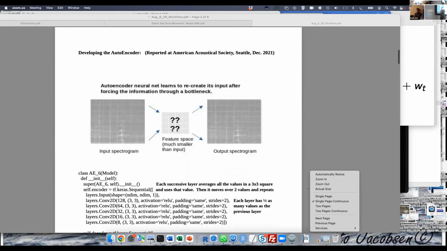And you get some complicated way to take that 256 by 256 pixels, that's 64K, and turn it into something that's only 2K. And you say, okay, that's got to have lost everything. You've divided the information by a factor of 30. So there can't be anything left here. And then you ask the neural net, well, okay, there's hardly anything in there, but I want you to take that and make the input. So this is how you're training.